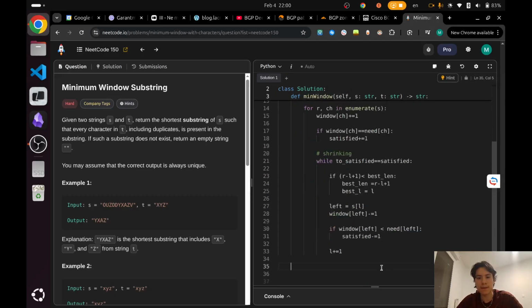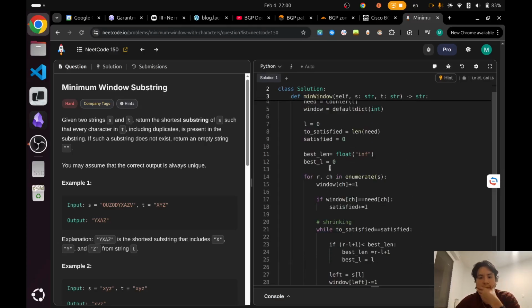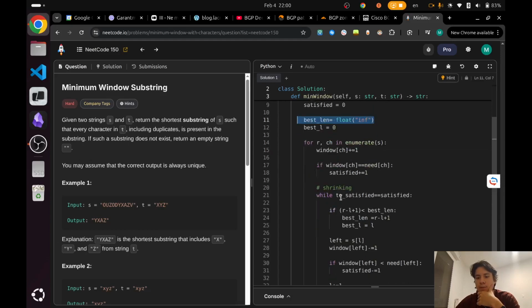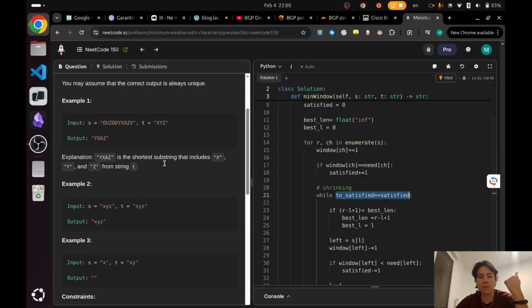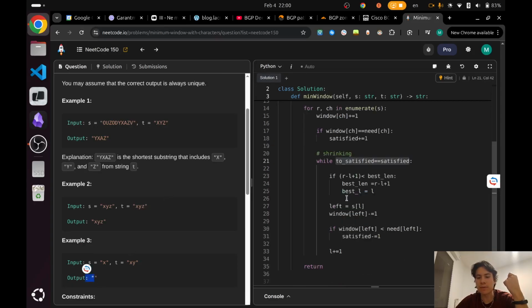Alright, and in the end we gotta return. Essentially, if the best length never updated, because it's only gonna be updated if it enters the while loop, and it's only gonna enter the while loop if it finds a valid window. So if there is no valid window, we have to return empty.